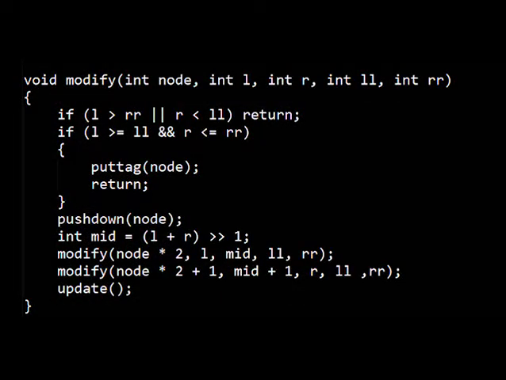Consider this quite often used template for the update function in the segment tree. Here we call this line the break condition, which checks if we should return from this node without performing any operation or not. This line here we call the tag condition, which checks if we should put our tag on the node or not. Tag is the lazy tag. The main motivation behind segment tree beats is that we can change the break and the tag condition according to our needs. We break whenever we want and put tag wherever we want.